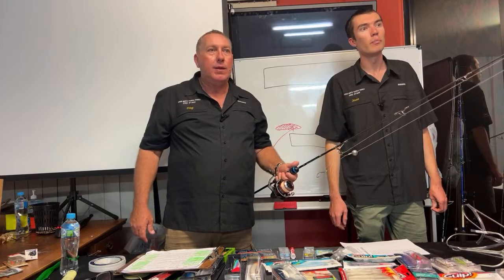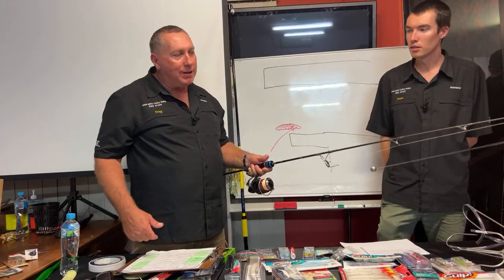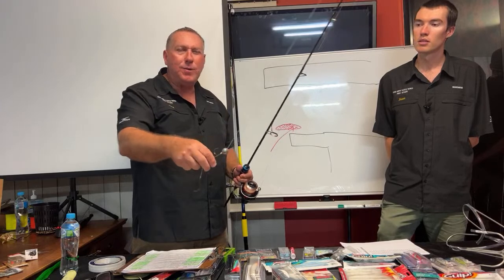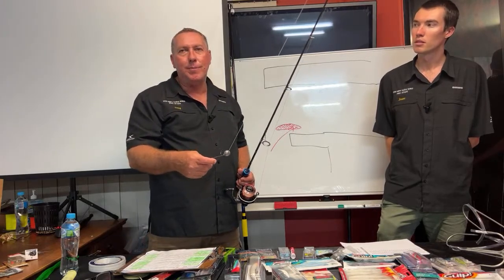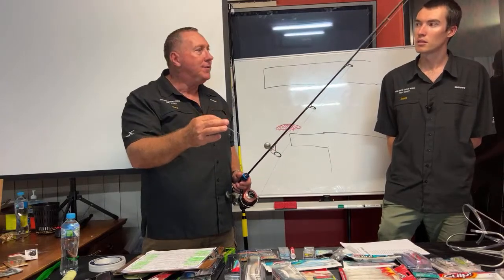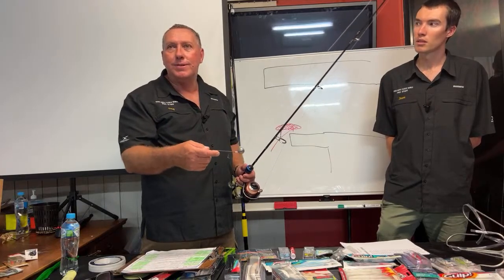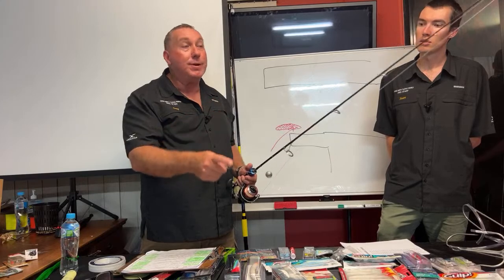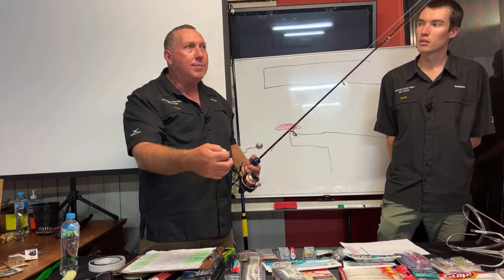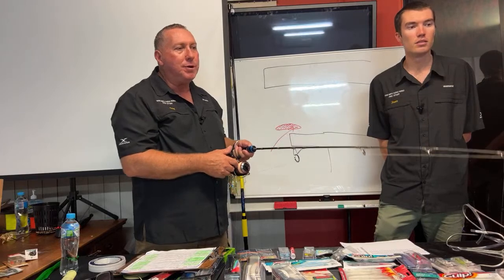So this is one little micro jig rod, but I use it for everything, including fishing for jewies in the seaway. I run a couple of 5.0s in the seaway. I find most of the jewies are around that sort of 70 centimetres to a metre 10 maybe, a little bit smaller. When I fish at night time in the seaway though, I tend to be back more down towards Wavebreak, and I'm using 8.0s or 7.0s and bigger baits and bigger sinker and probably a bigger rod. But that's what I'm generally using in the seaway. And as Stu was saying, when you're fishing pretty well.